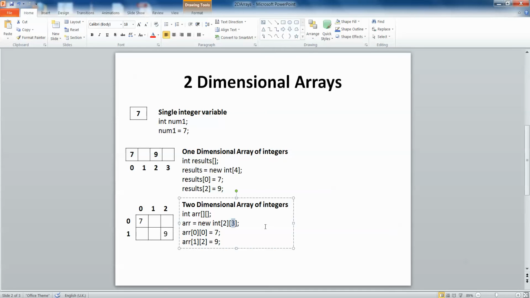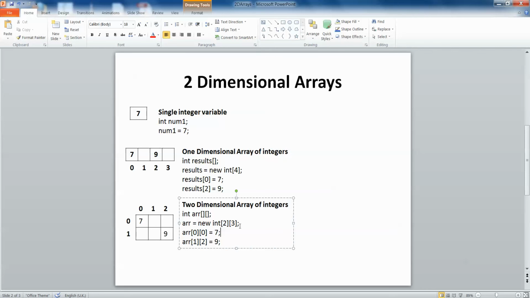2 rows, 3 columns. You'll see then that the rows are indexed 0 and 1 and would continue on if there were more rows, and then the columns are indexed 0, 1, 2. And again, that would continue if there were more columns. So again, the difference between the size and the last index in the array. It works much the same way as strings do.